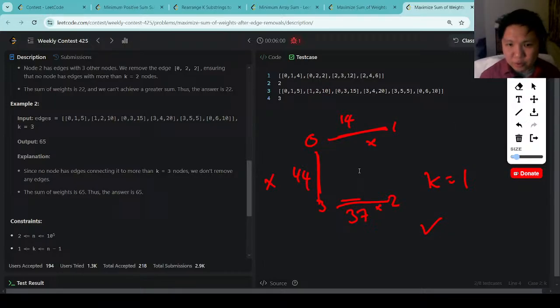Okay, I want to solve question 3. I'm doing something really wrong for some reason. I get an off by 1 error.